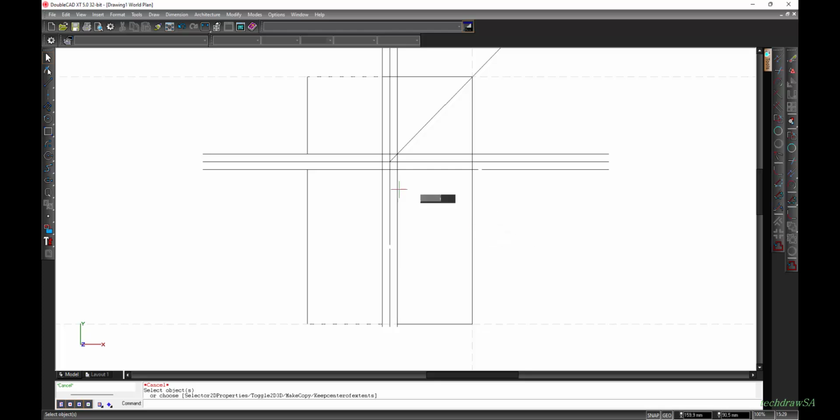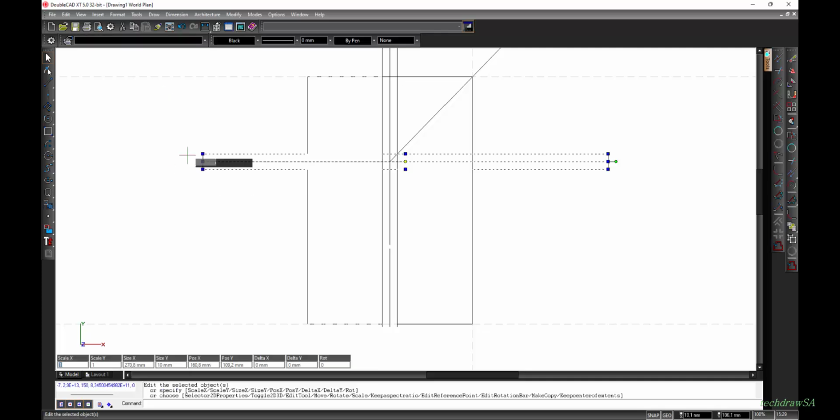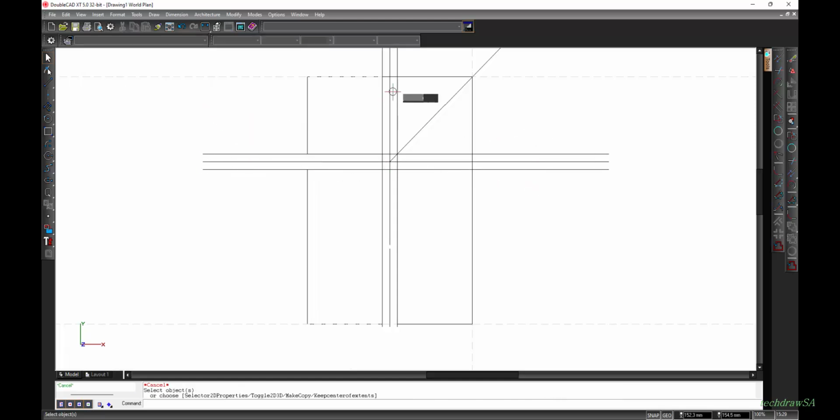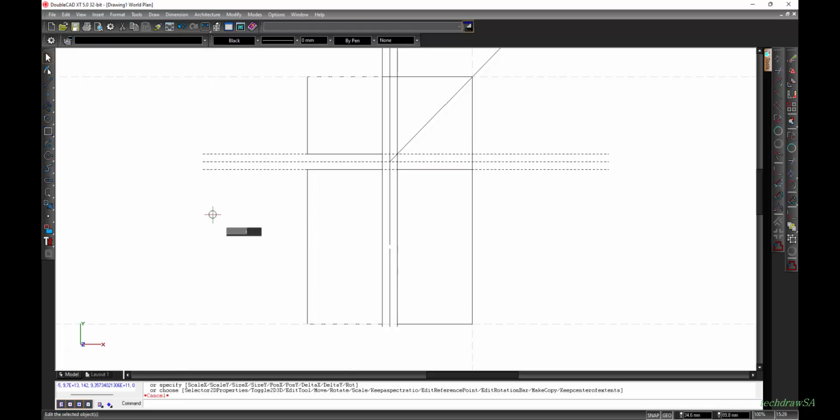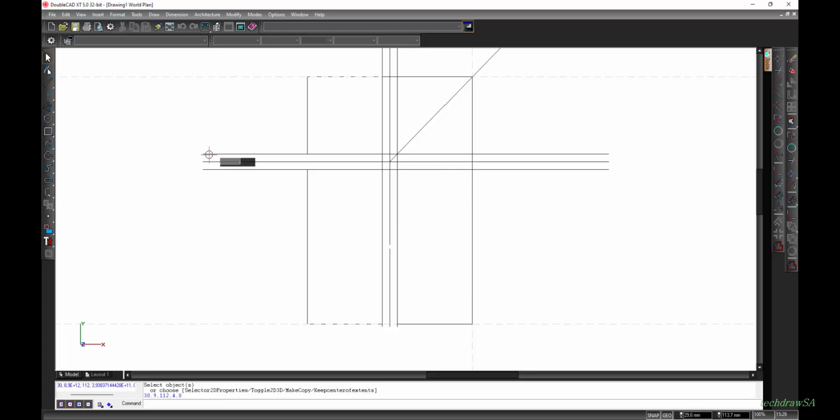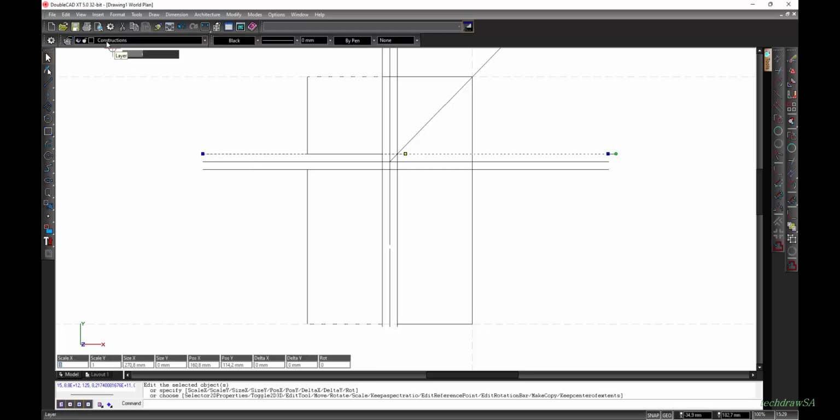Now there's a way to check this. If you go to your arrow selected tool, you can select those lines and check on which layers they are. But in this case, our X and Z axes and the Y axis are on the 0 layer, and I'm going to leave it like that. So that's why if I select it all, you will see there's nothing appearing there, because we have multiple layers selected. So if we want to exit that and go out to here, and I just select that one line, which I know is a margin line, you can see it is on the constructions layer, which is correct.